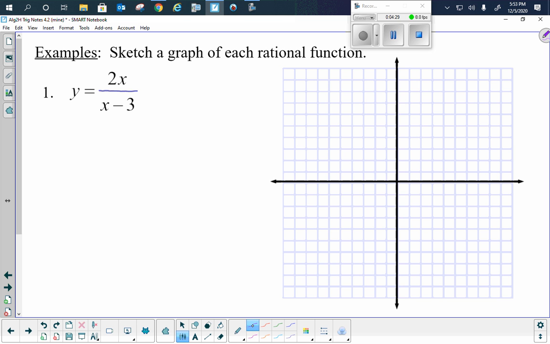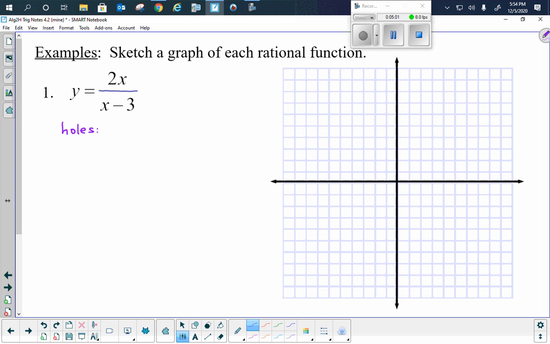So here's really what I would like you to do. I think it's easiest to make 2 different columns. Okay, so I'm going to teach you right off the bat on this easier one to make 2 columns, because there's 3 things you do from a factored form, and there's 3 things you do from the original equation form. Now in this case, you know number 1 says factor the numerator and denominator. There's nothing that factors, okay? But I'm just going to start dividing them into columns in the first place. So here we go. First things first, always find holes.